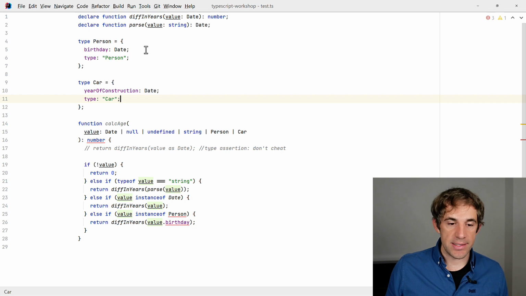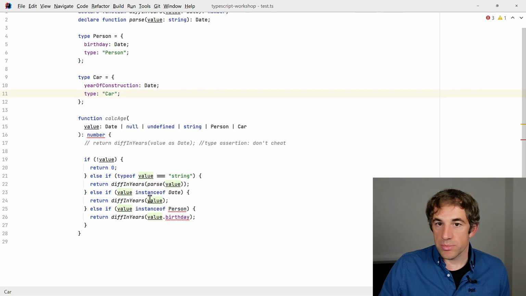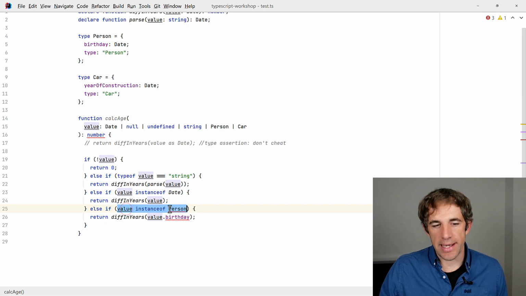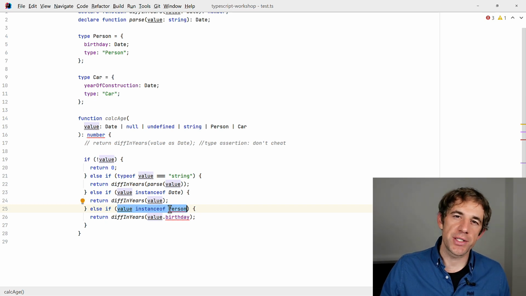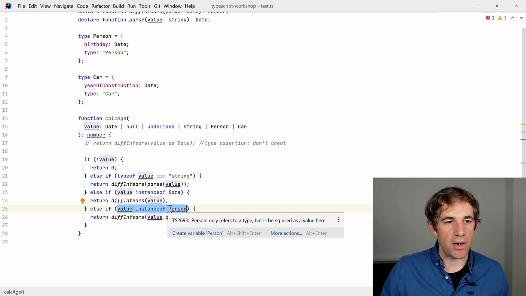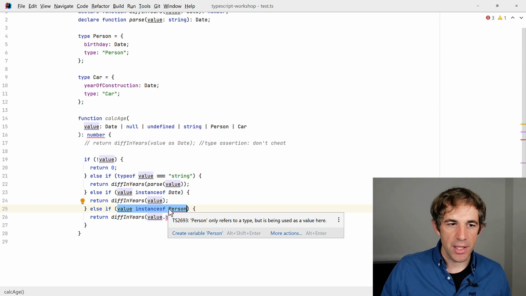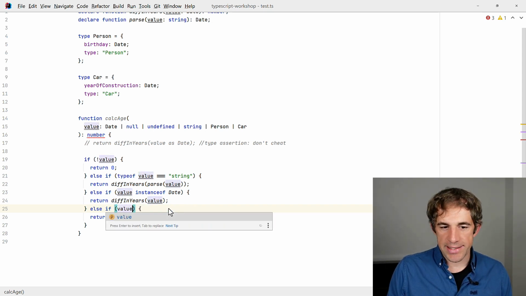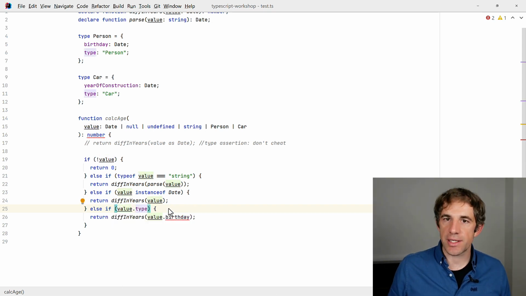Now, if that's the case, then TypeScript understands this again, and it says, okay, you are here more or less in the else if, and here the question is only, are you of type car or are you of type person? I see that both types have a type property, so this means you can actually access it. You can access type, this is type safe, it will be there.